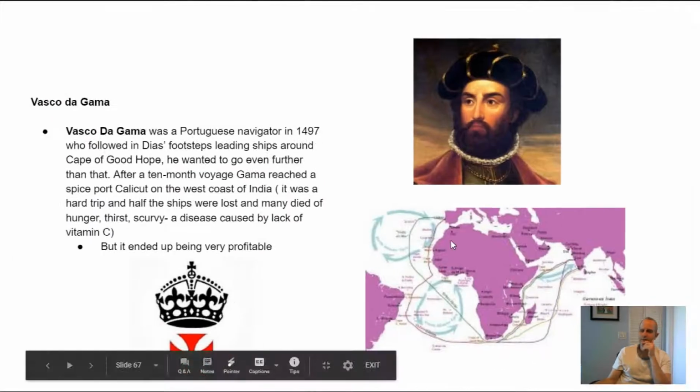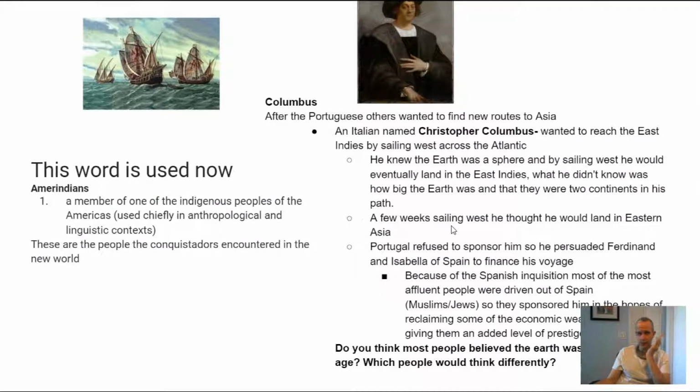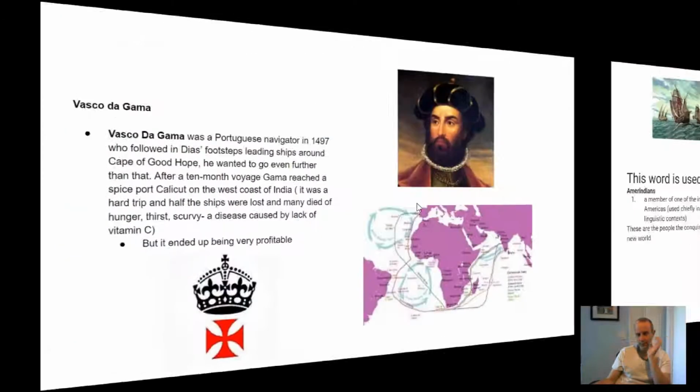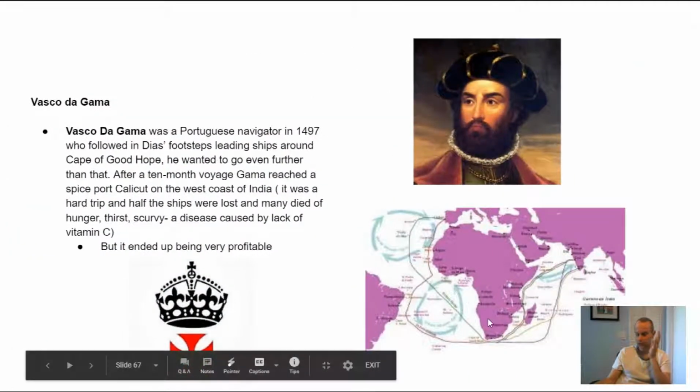Now, the Portuguese are getting very, very wealthy, and now the Spanish have a problem. They're not as wealthy, and their next door neighbor, Portugal, is becoming super wealthy. This Italian named Christopher Columbus comes around, and he's like, I think I got an idea to make a lot of money and get a direct route to India. What if, he proposes, instead of sailing all around huge Africa, which now they know exists, we do this shortcut and go across the Atlantic Ocean? We would pop over on the other side to India, and it would be shorter than going all around the continent of Africa.